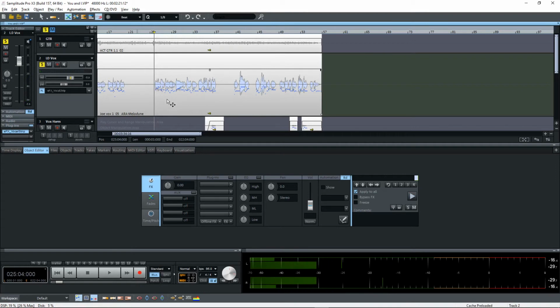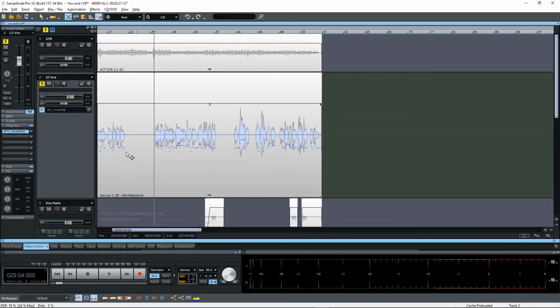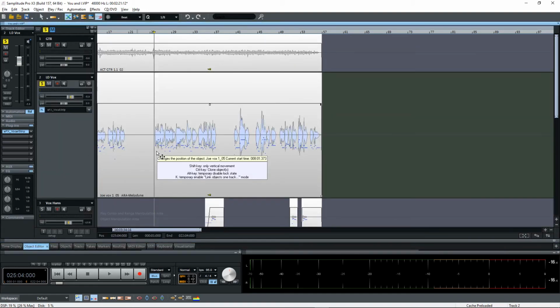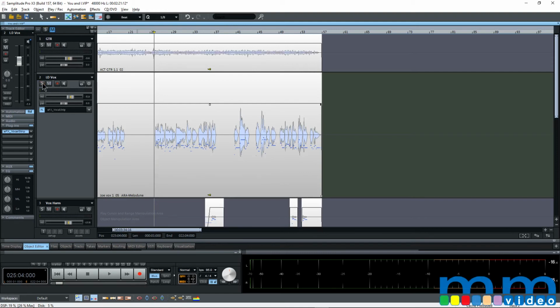We have complete integration and it moves with you and it stays in phase and it stays in time and it continuously talks to itself. ARA is basically allowing you to talk to whatever ARA integrated program you have. So the fact that they've done this with Melodyne means that they will later be able to do it with other things. This alone is such a powerful tool, and Melodyne is one of the big hitters when it comes to pitch correction. And the fact that MAGIX has built-in Elastique, and with the pro versions of Samplitude X3 you get Melodyne Essentials, and you get ARA integration is pretty impressive.